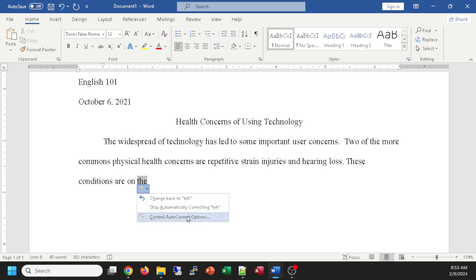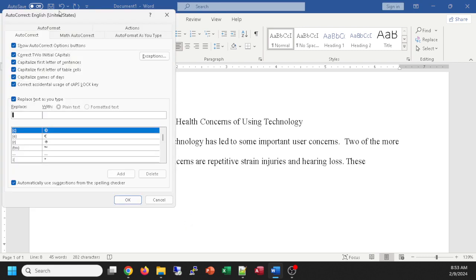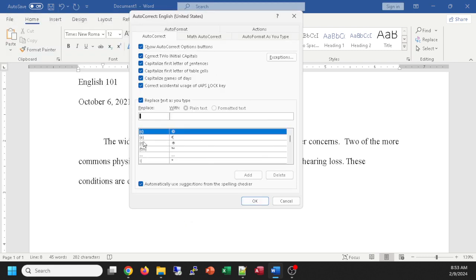In the control autocorrect options, there is a whole table of automatically corrected words, and you can actually add autocorrections if you're commonly misspelling something. You can add it to this long list of auto-corrected words. And if I go down to the T's here, let's see what other misspellings of the it has in there.